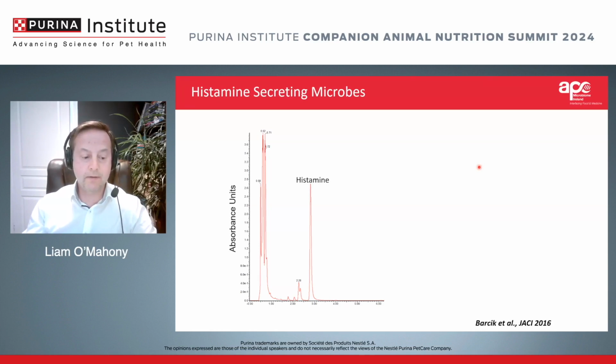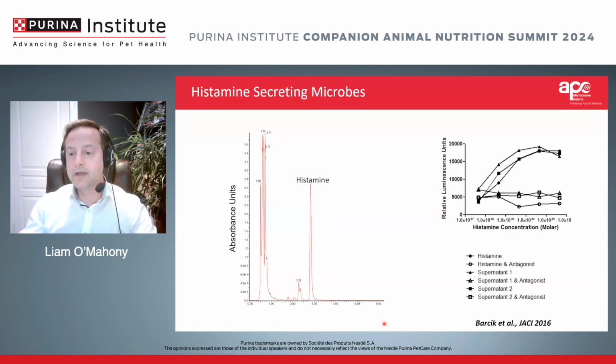And the histamine receptors are G protein coupled receptors. So we were looking for histamine producing microbes from the gut and the skin. And this is a typical platform 1 microbe that we know makes a lot of histamine. You can see here, actually, if we put 10 grams of histidine, the amino acid that histamine is generated from, into the culture media, we used to get 10 grams of histamine the next day. So this particular microbe is very good at generating histamine. And we're also able to show that this bacterial-derived histamine activates the human histamine receptors.